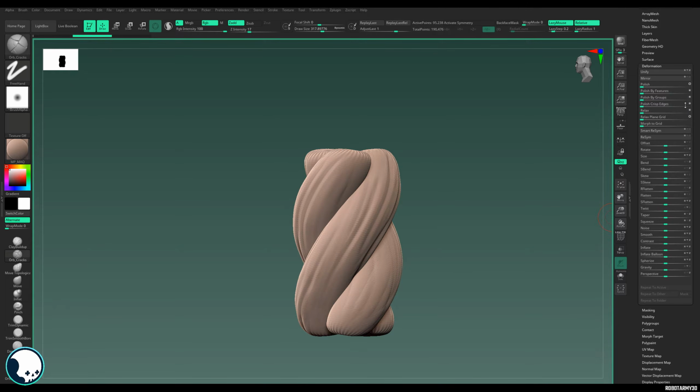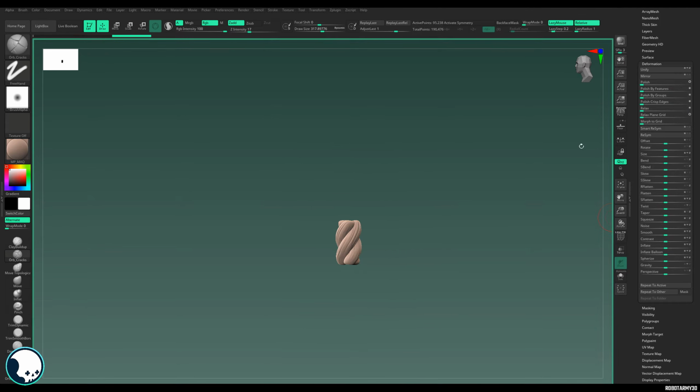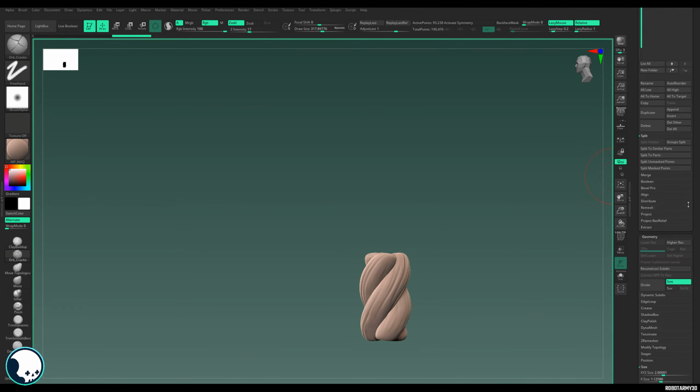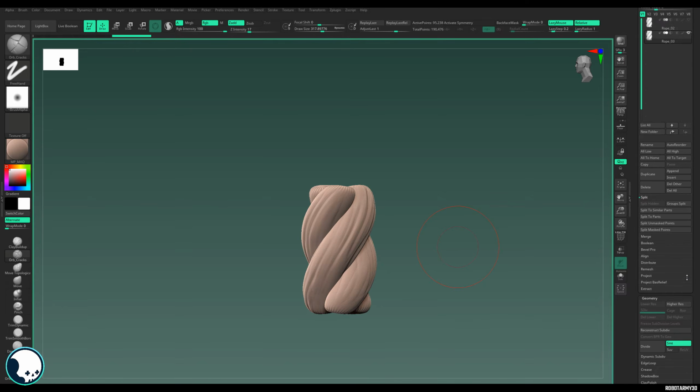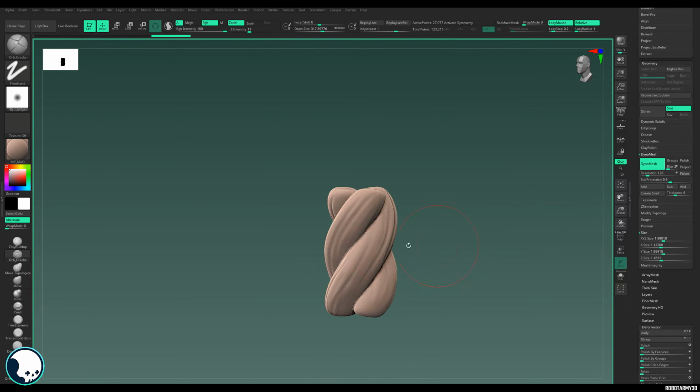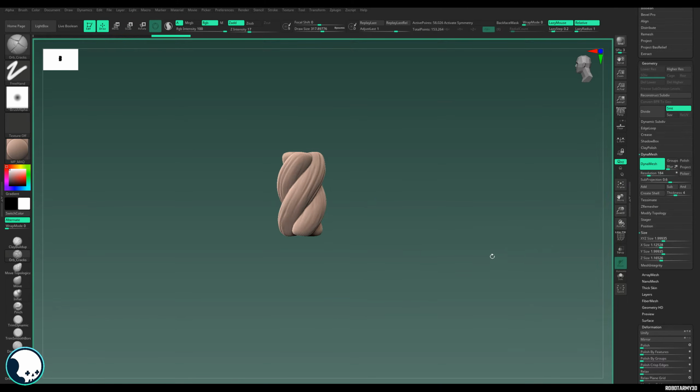So what I'm going to do is go down to Unify and click Unify, and this will just resize this to something that ZBrush prefers. Now if I go back to Dynamesh, you can see it Dynameshes a little bit more of a realistic resolution. So I'm actually going to just increase this a little bit so I don't lose all my details. That's good enough for me.